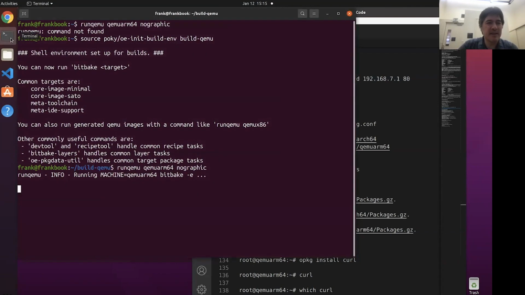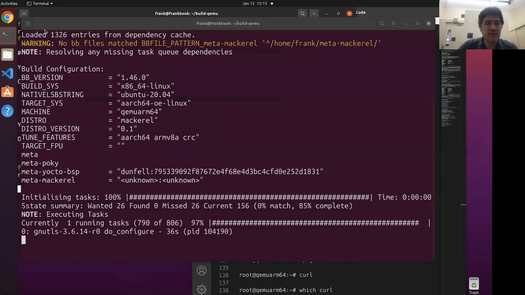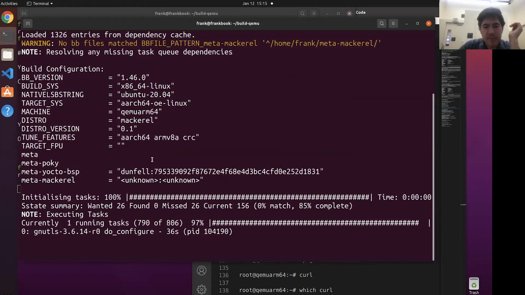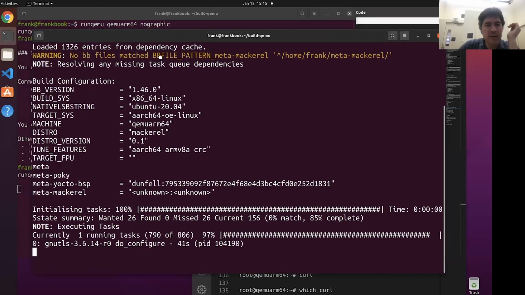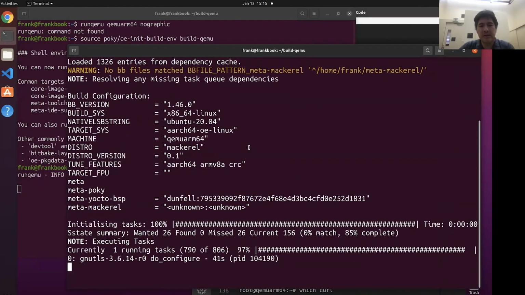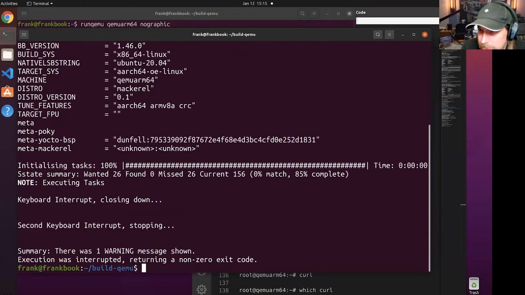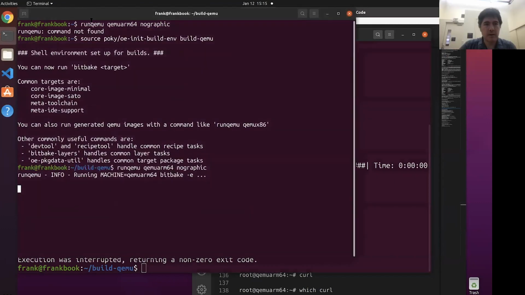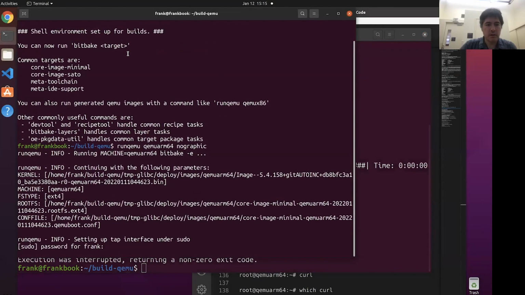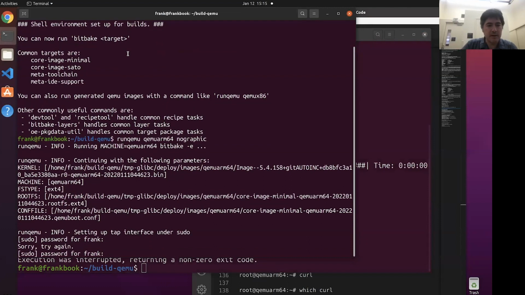Let me see what maybe this build has a lock on. Yeah, I bet that's what it is. I'm going to kill this temporarily, especially since it seems to be stuck.